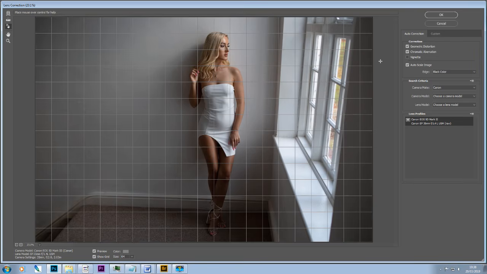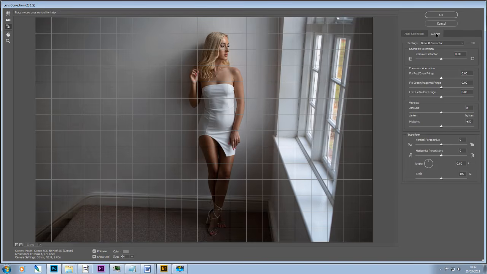Photoshop will do its best to fix what it thinks are problems with the image. You can also load a lens profile, which in theory at least will make it more accurate. And the alternative, which we're going to use now, is the custom tab.